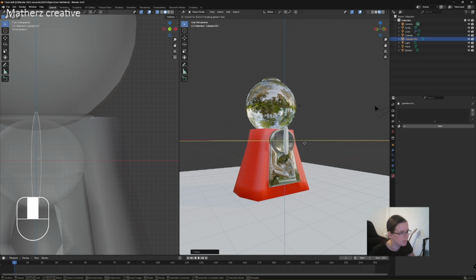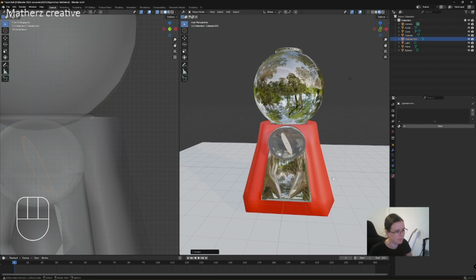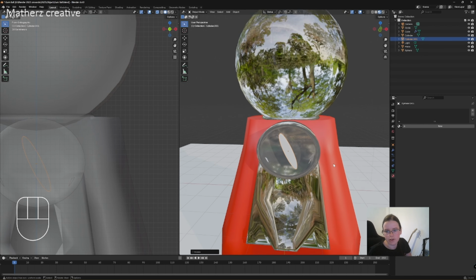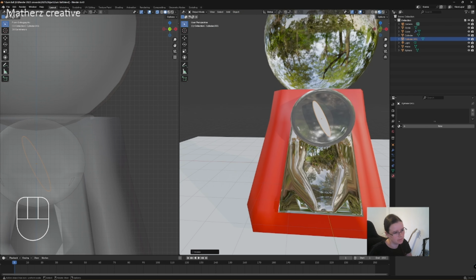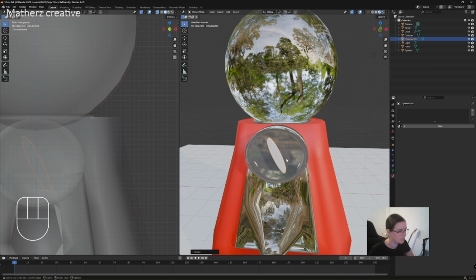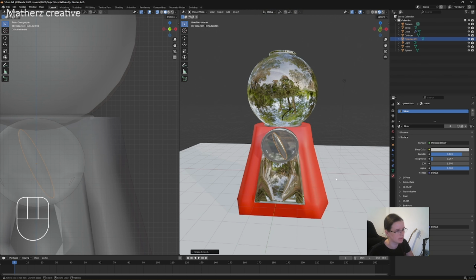Now at this point, you can make this as big or as wide as you want to. You can make your own little design. Just going to scale that outwards just slightly, and then I'm just going to press, let's go with S for scale. Bring that down and then rotate it just ever so slightly on the inside so you can turn it. And also you're going to want a little slot for the coins as well. So you could place the coin slot maybe just at the side right here. Maybe it's like a fancy design. So let's go again, let's standardize that silver. I'm just going to make that bigger actually. And then shade it smooth as well.